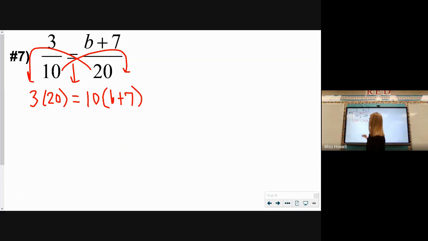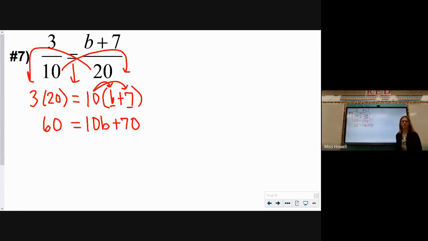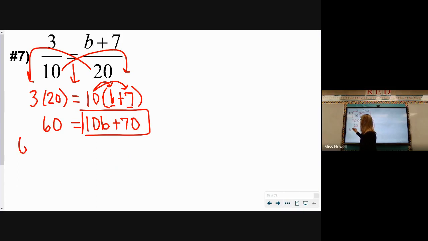So now multiply to get your product part. 3 times 20 gives us a 60. Over here, we have 2 terms inside of our parentheses, so we have to expand using our distributive property when we multiply. So 10 times b would give us a 10b, and 10 times 7 would give us a plus 70. Once we get here, we'll see that we now have a 2-step equation we have to solve. So box, cover up our 10b term, and what we still see, a plus 70, is what we'd have to eliminate first. So we're going to start by subtracting 70 from both sides.